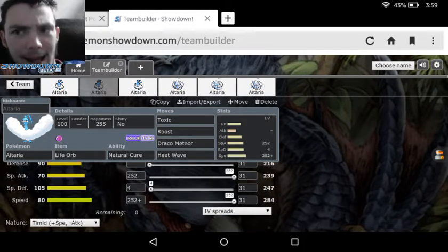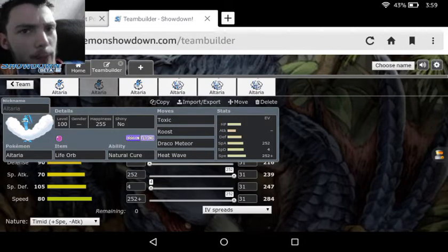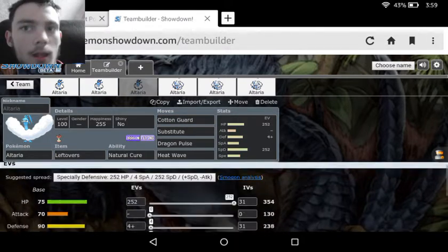Now the reason I have speed on this set is because it kind of needs a little bit more of that speed. With this Altaria set, you want to outspeed more as opposed to tanking more. So speed works out a slight bit better in your favor here.